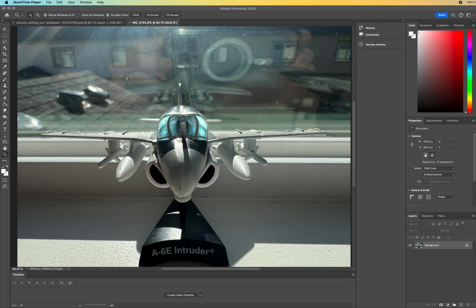This is an opportunity for you to practice some really fine motor skill tools for making a good selection. In a lot of cases, the selection that you're going to make depends on the photo that you have and the complexity of the subject. So you put, like, an airplane in a blue sky. It's really easy for the AI to figure out what part of the subject object is.